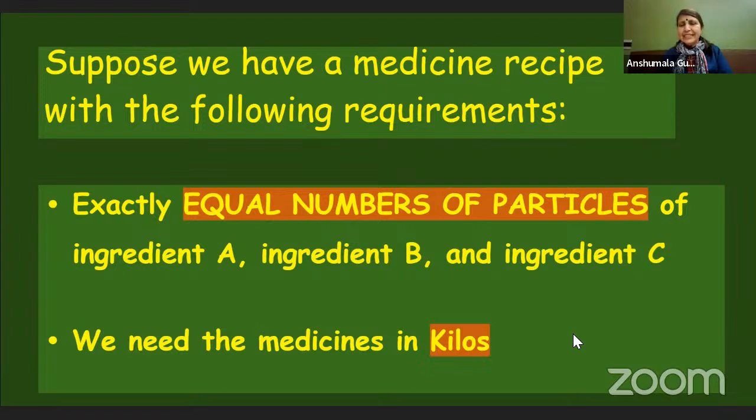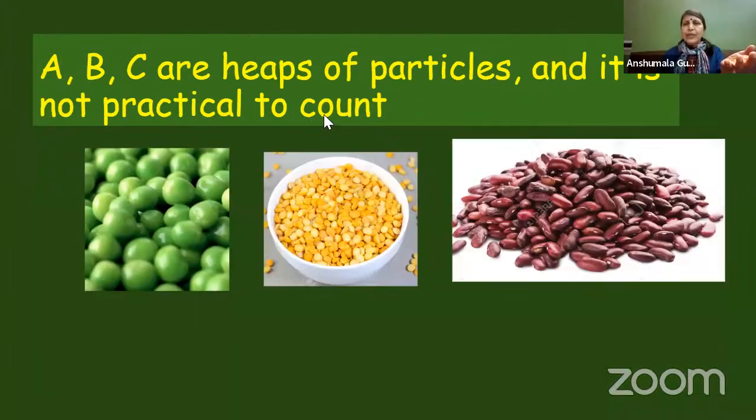Ma'am, we will weigh and see how many particles come in how many kilos, and accordingly we will take the number of particles. So you will count the particles in each kilo? Yes, somebody said we'll take larger, but that would be very hard because think of it, particles are very tiny. Suppose you have particles like these. If you start counting in 1 kilo, you will go crazy.